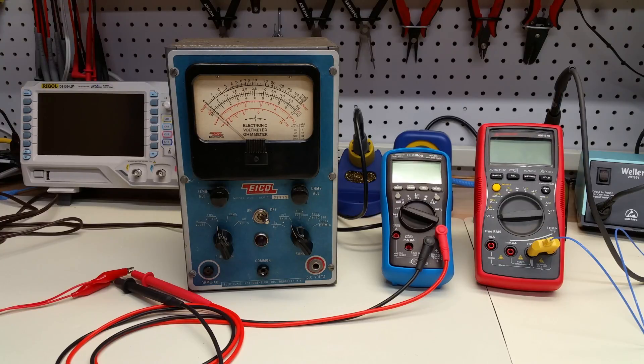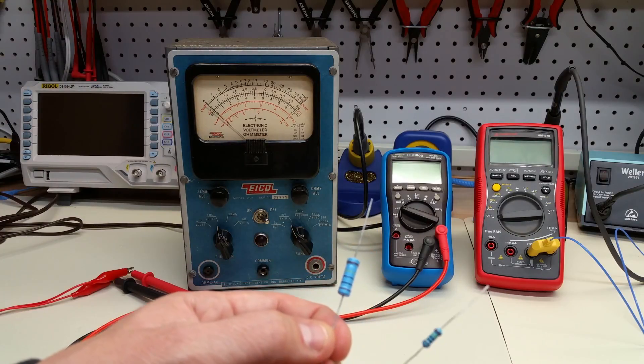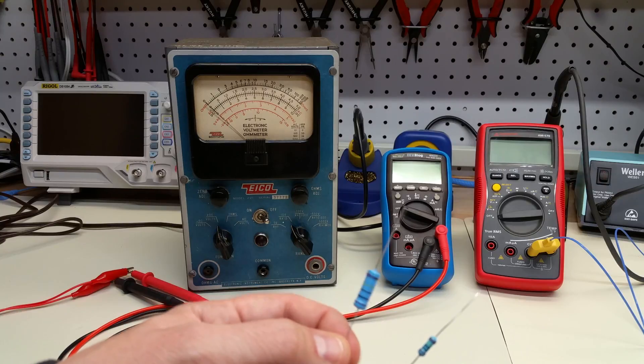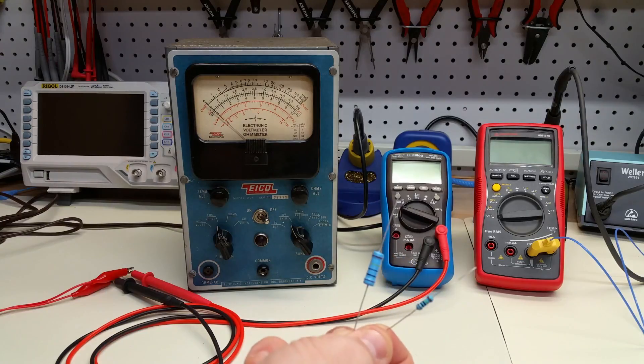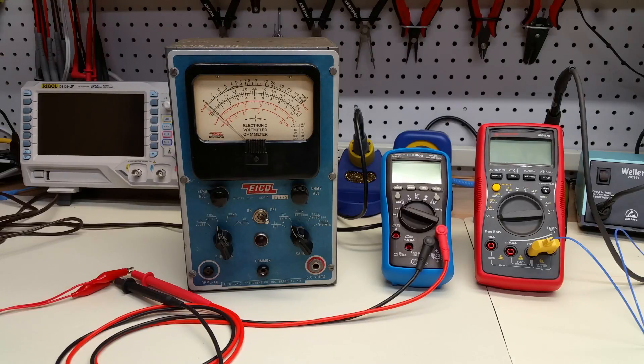And I haven't done any calculations to kind of understand whether or not that's likely to be significant. But the thing that I want to look at in this video is the effect on resistors. In order to see how heat affects common resistors like these two, that's pretty easy to do. You have an ohmmeter that you can set up across these resistors and you can apply heat. And so that's what I'm going to do here just to give a short demonstration.